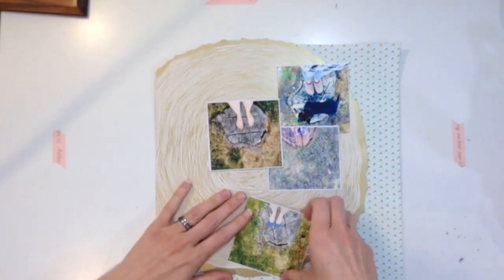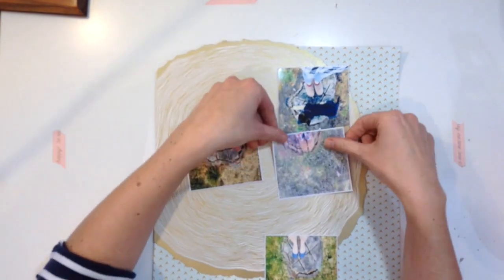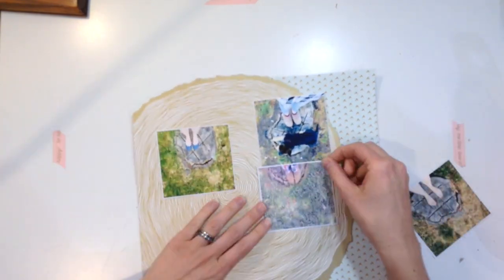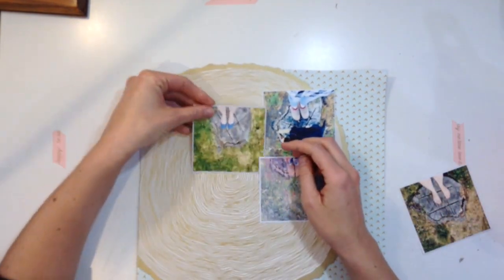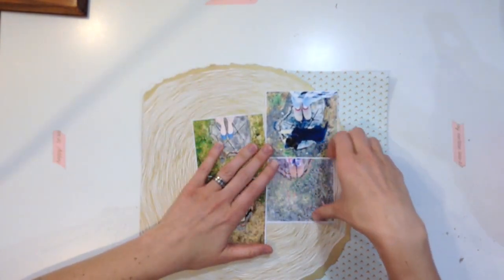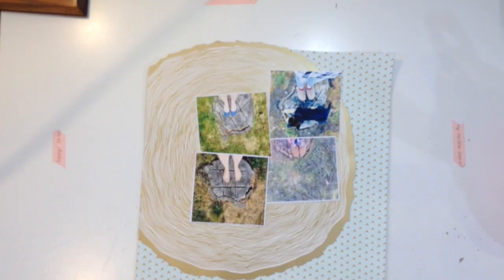It starts off with the fall, and then it goes from fall last year into the winter, and then spring this year, and then the summer. I really tried to pick out the photos where you could see the stump pretty well, for the most part. The winter one you couldn't, but that one was really cool because the grass was all frosty. I wish I had thought to take one when there was still snow, but I didn't.